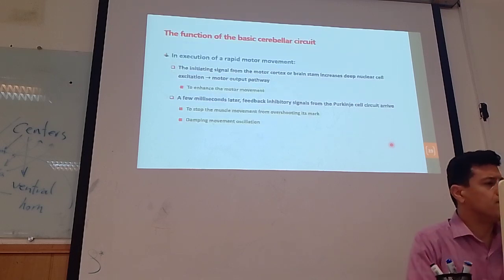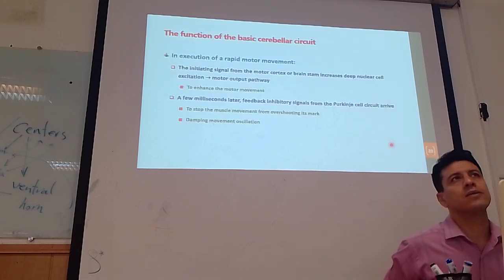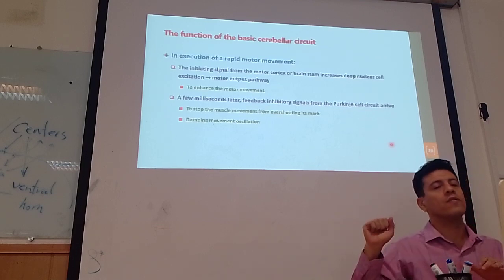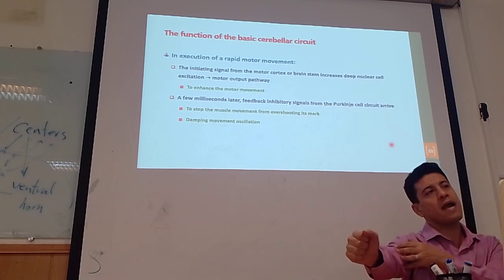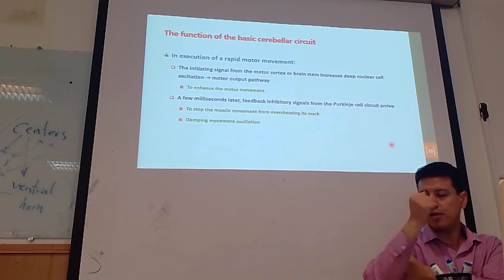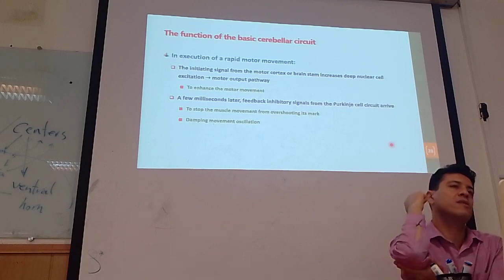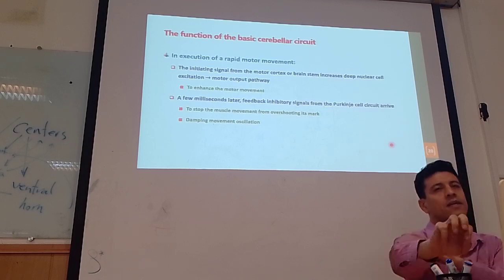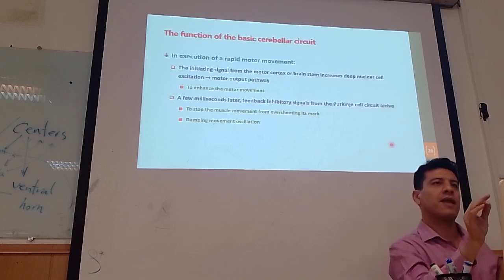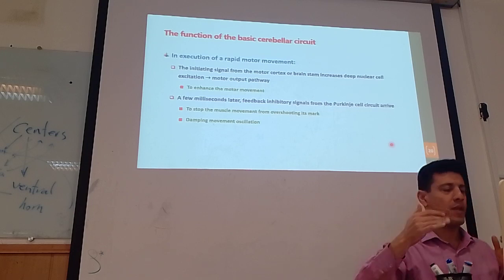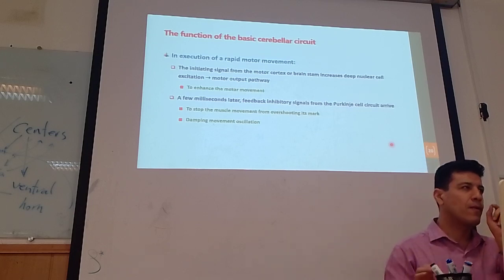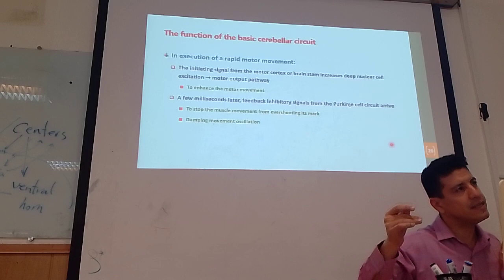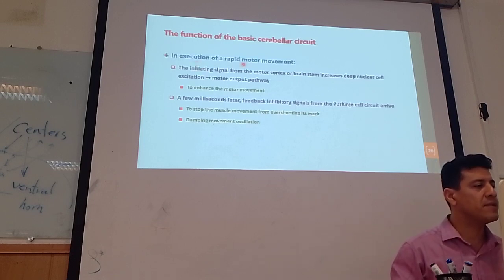Okay? So, now imagine that you want to have a movement like this. Okay? So, for this movement, the agonist should be activated. Okay, so the agonist is the flexor. So let's go with this one. Okay, so this one is the extensor of the arm. Okay? So you want to have this. So this muscle should be activated. Any movement has a start and an end. Right? So let's see what the cerebellum does at the beginning of the movement and at the end of the movement.